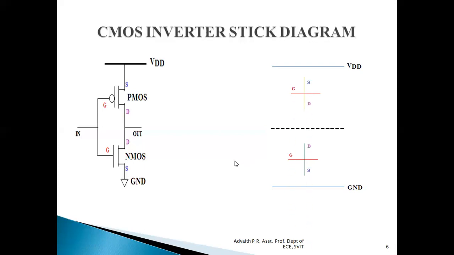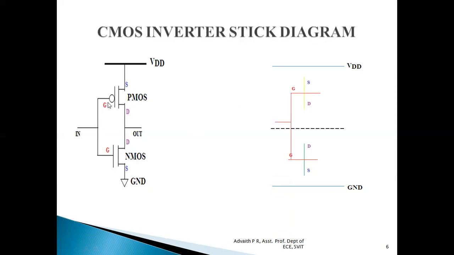Now let us see the terminals. As per the circuit diagram, I have written the terminals. Polysilicon forms the gate terminal. Left hand side toward, I have written source. In the right hand side to that, I have written drain as per our circuit diagram. Same way for NMOS transistor, we have gate, drain as well as source terminal. It is as per the circuit diagram. After forming transistors, PMOS as well as NMOS, two types of MOSFETs are formed. After this, we have to give connections.